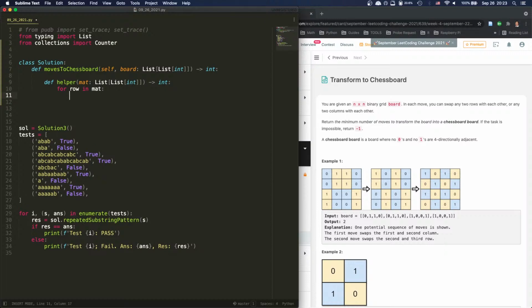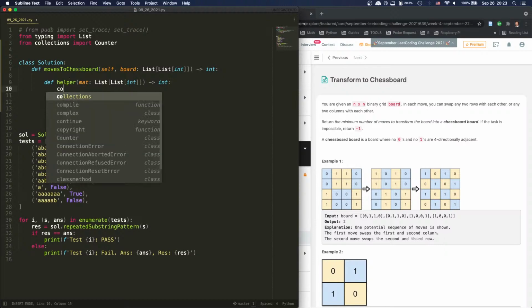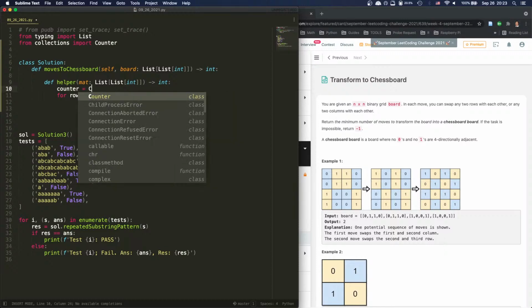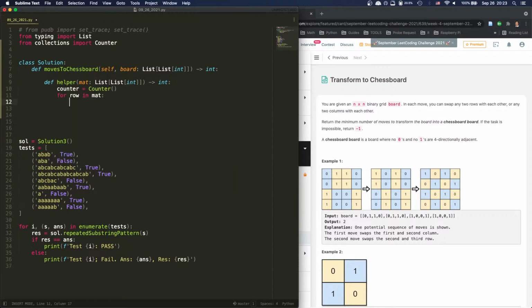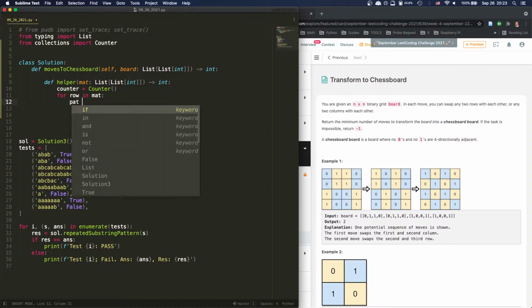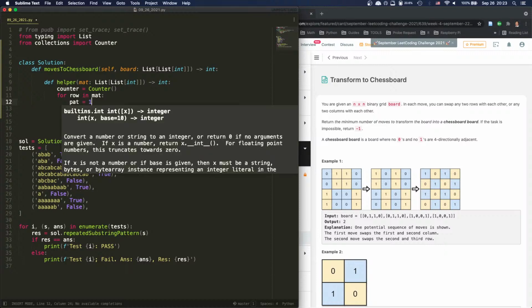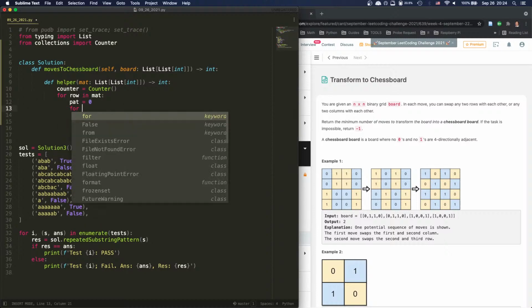It could also be that their end value will not be 0. So have a counter, and then for each row, I need to know the pattern. That's why pattern is going to be 0.